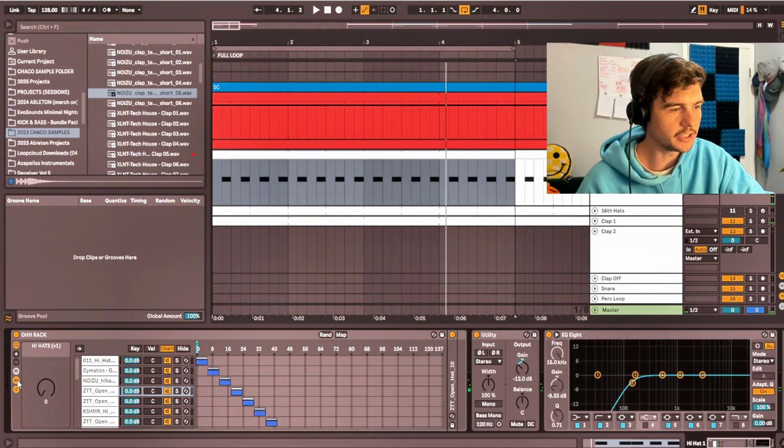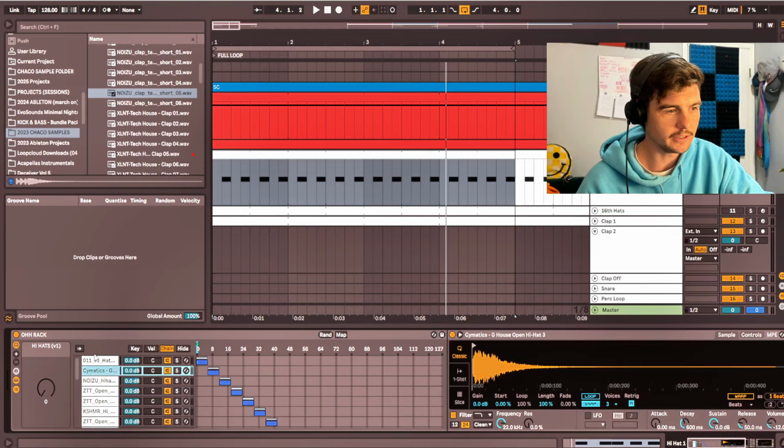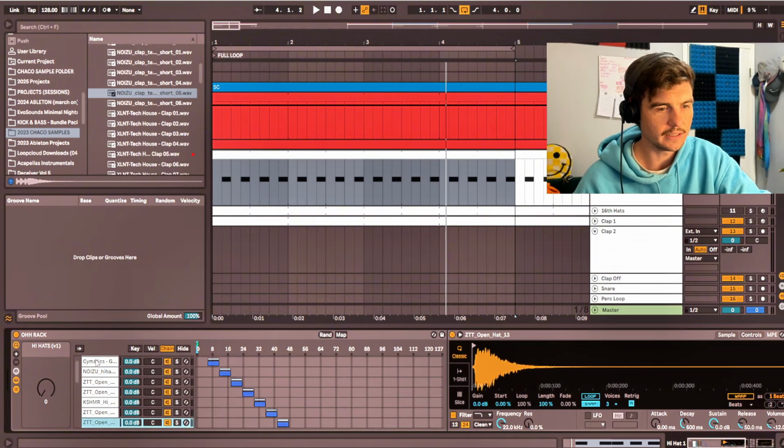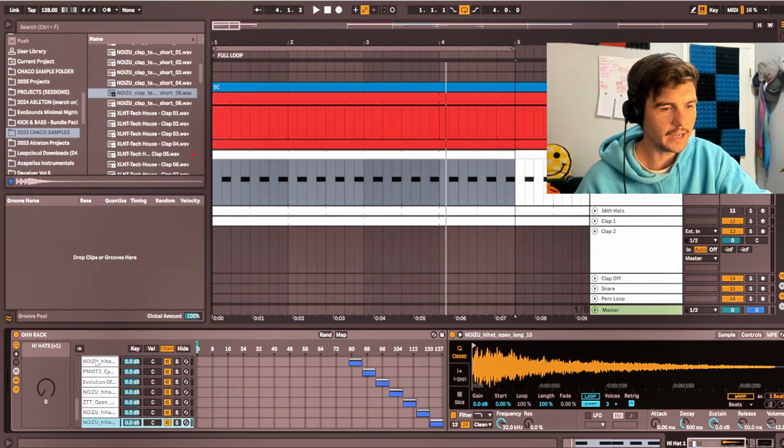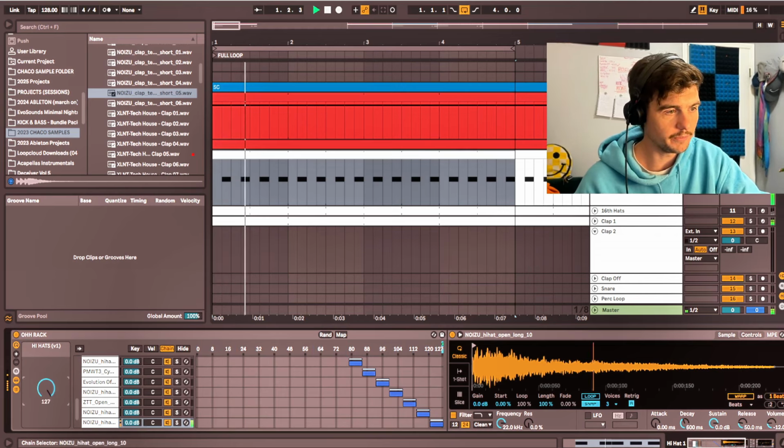So this is a track selector, and what it does is you can load up a bunch of hi-hats and they'll all have their own value on this bar or on the macro knob, so you can pick one as you're creating.